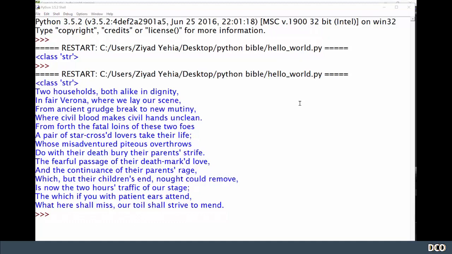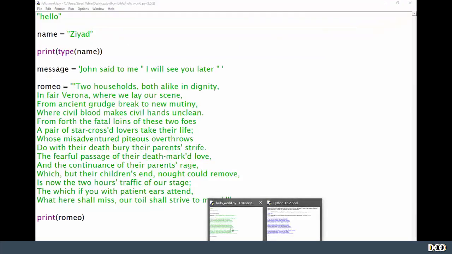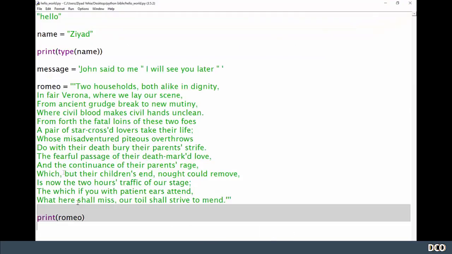Awesome. We now know way more than enough to create our Hello World program. So let's go back into the script, down here, over here, and delete all of this first. Okay, just start a clean slate again. There we are. So what we need to do to make the Hello World program, the first thing we're going to do is create a variable called hello that's going to hold the text Hello World. And of course, you knew it was coming.